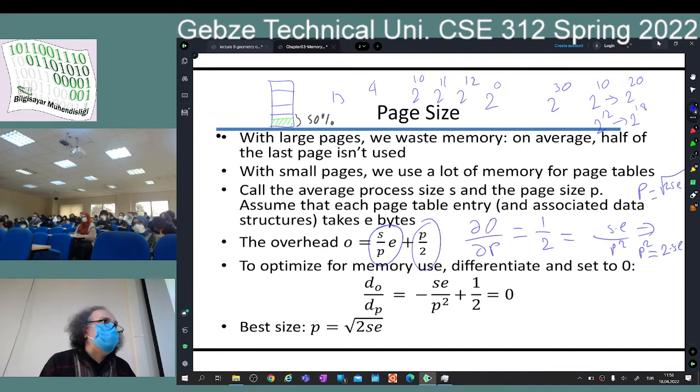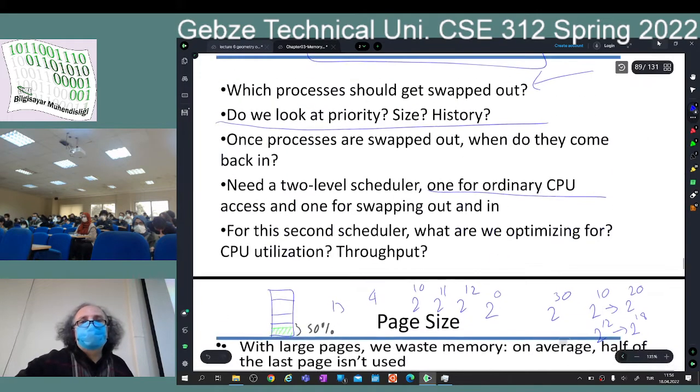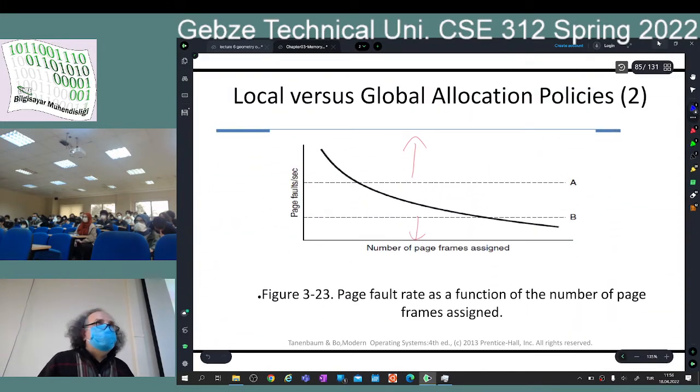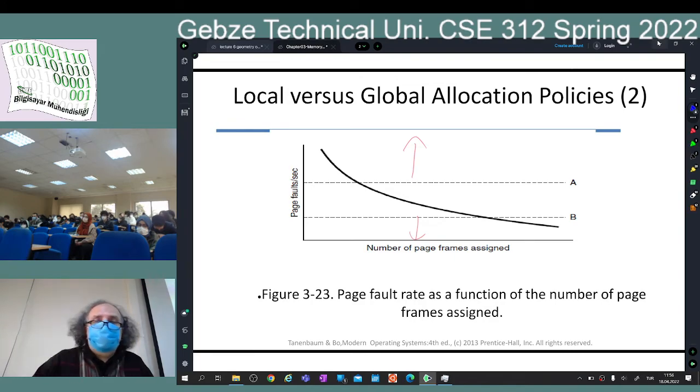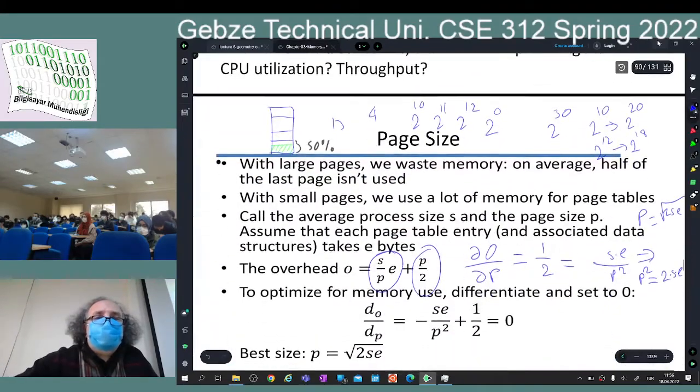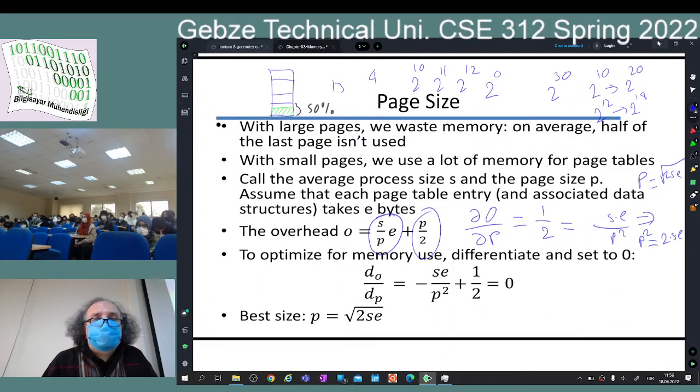But I can change, maybe, remember those A and B values here. If I see that I am causing too much thrashing, too many PFFs, that means maybe I am not keeping enough frames. So maybe I should decrease this value A a little bit. So dynamically I can change these values, A and B. But of course, I can't do that dynamically for the page size. I should run simulations for the page size. Just one example of a design decision.